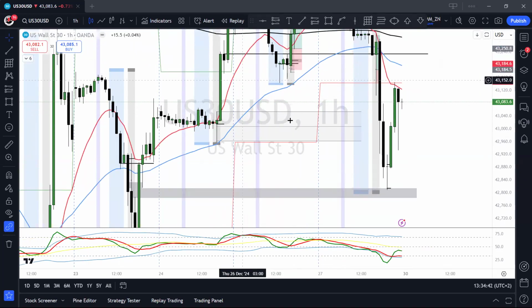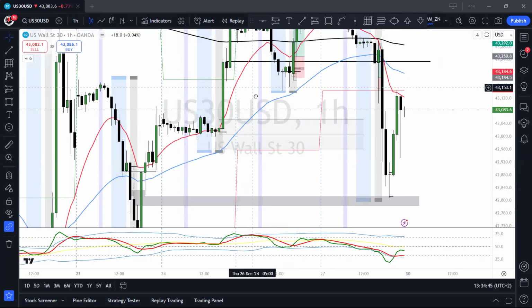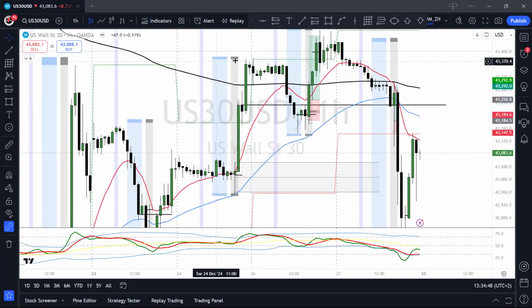the reason I jumped to TradingView now, I've got my session markings. I've got a session indicator which shows me my session. So this light blue zone you see, that's my London session. And this gray zone you see, that's my New York session. So I'm mostly a New York session trader.